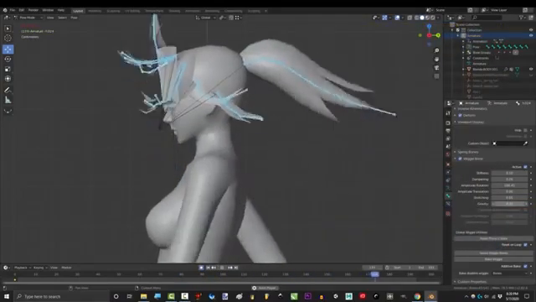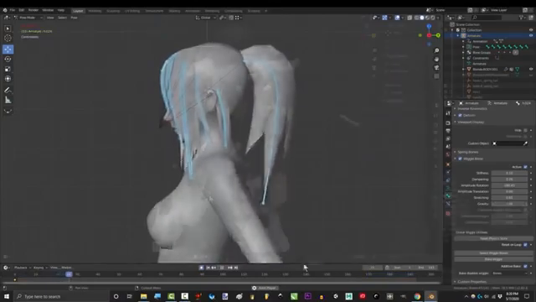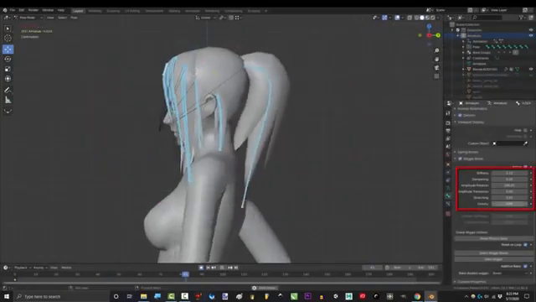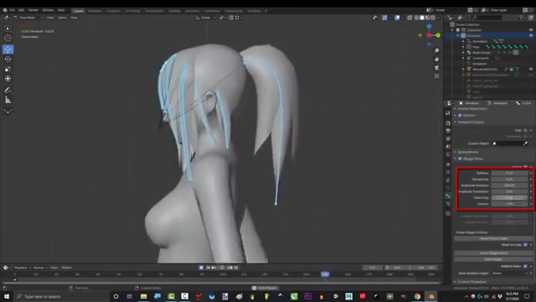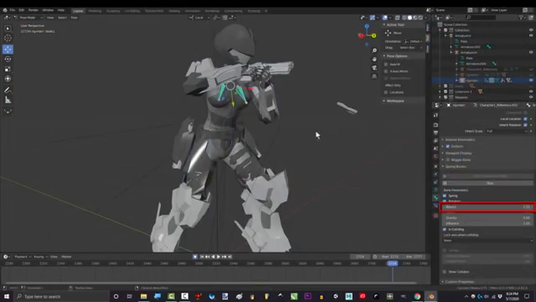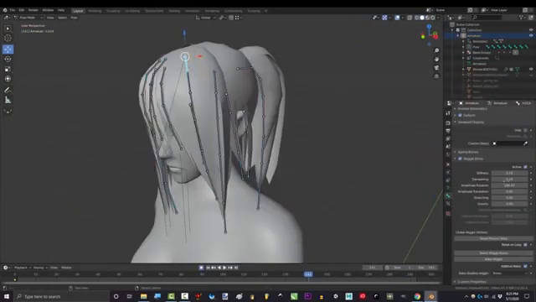Now, the next big question you're probably wondering is, why use this add-on instead of the one that we used for jiggles? And the main reason is because the Wiggle add-on allows you to activate and edit values for all the selected bones at the same time. The other one only lets you edit values one bone at a time. And if you're working with hair, then changing the values one at a time would actually take forever.